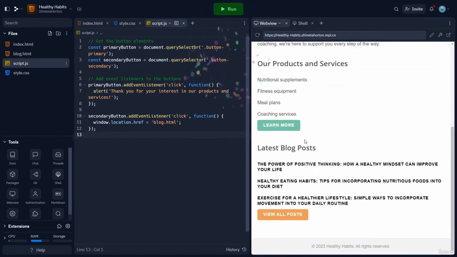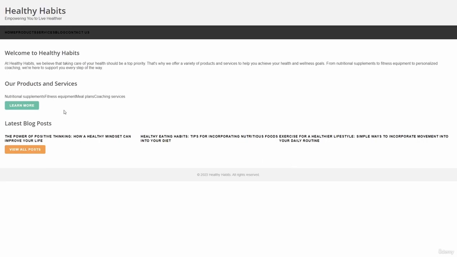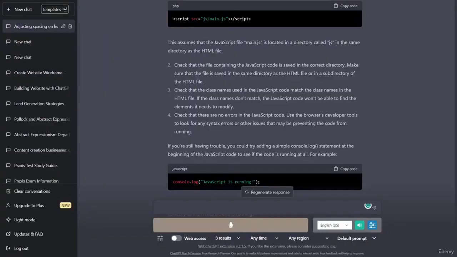Let's just make sure that it's not a loading issue again. So we're supposed to have pop-ups. I'm also going to open this up full screen to make sure that that's not the problem. Nope, no pop-ups. So at this point, we'll go back over to ChatGPT and tell ChatGPT that the buttons are still not working. The buttons are still not working.